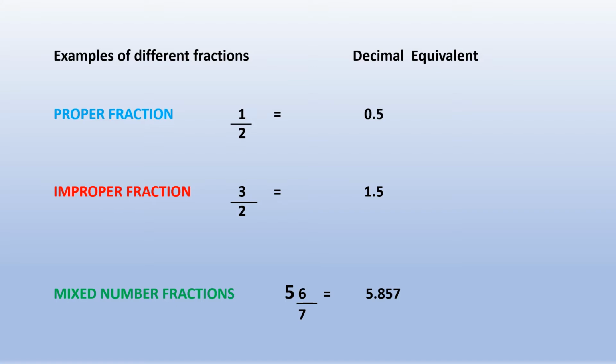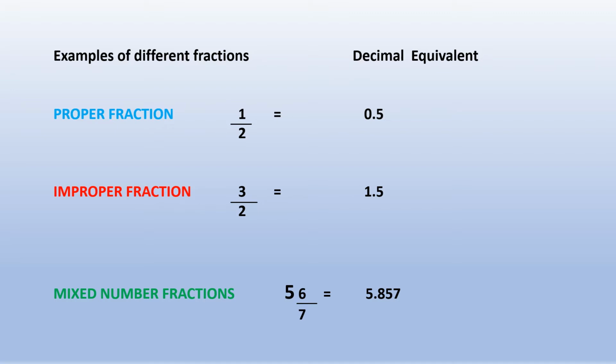Decimal equivalent. To get a decimal, you just divide the bottom number into the top number. 2 does not go into 1, that's a 0, then you put a decimal. Add a 0 to 1 to make it 10, 2 goes into 10 five times. Like $0.50 is the same thing as 5 dimes or 50 cents. You can put as many zeros as you want after the 5.